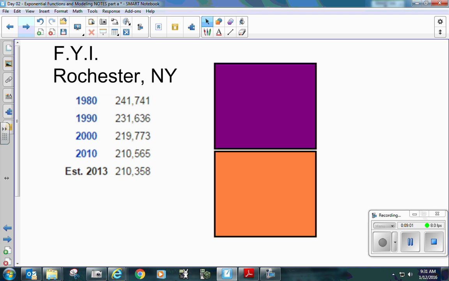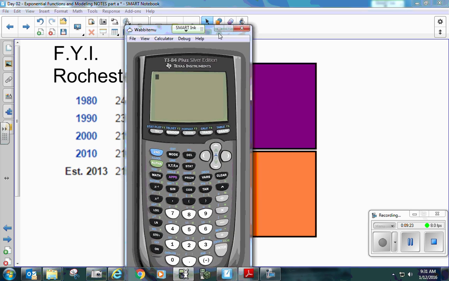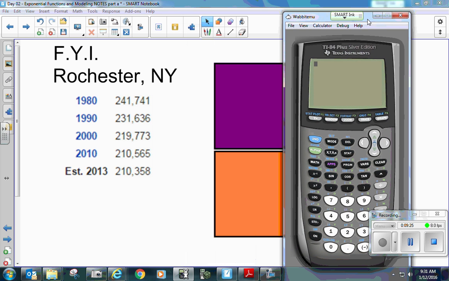So when we put together an equation for this, in parentheses, do you think that number is going to be less than 1 or more than 1? It's going to be less than 1, okay? This isn't rocket science. So let's go to our calculators, stat edit, enter this information, and I'm going to give you a hint to make your life a lot easier so the numbers will be small. I did this with small numbers.